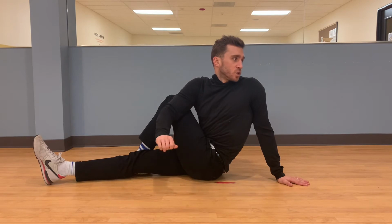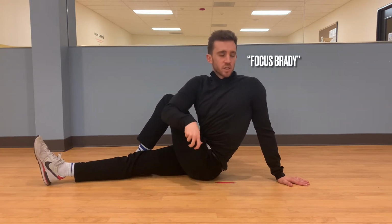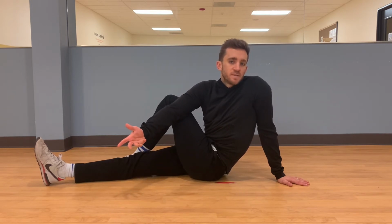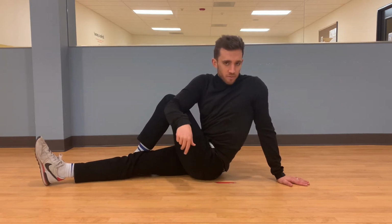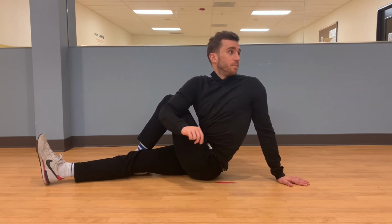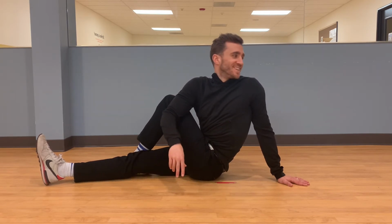Looking over your shoulder. Pull your chest up. Sometimes these cues are for me too. I'm talking to myself. I'm saying, pull your chest up. Have better posture. Really get the most out of this stretch, right? I mean, I could just sit here and not be stretching at all, but that's not good enough, right? We spent the time to start stretching. We should stretch right every time. Same goes for weightlifting. I compare everything to weightlifting.